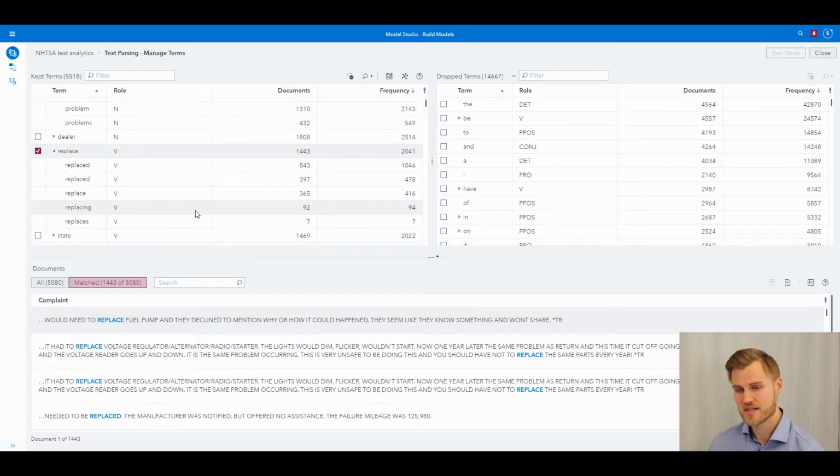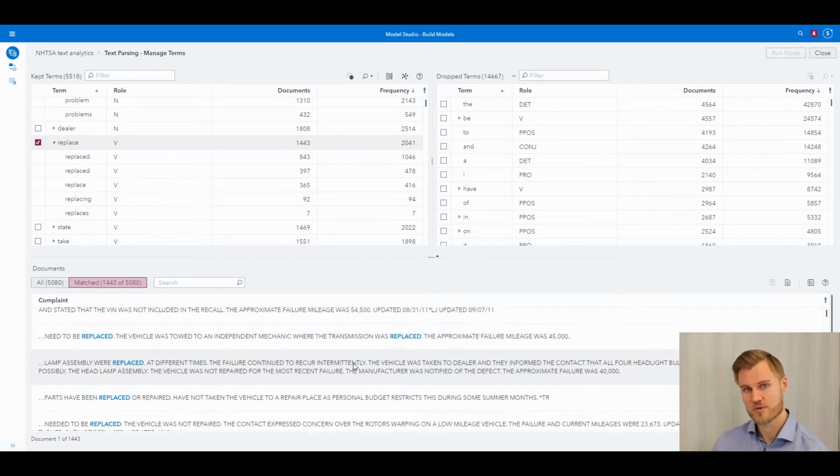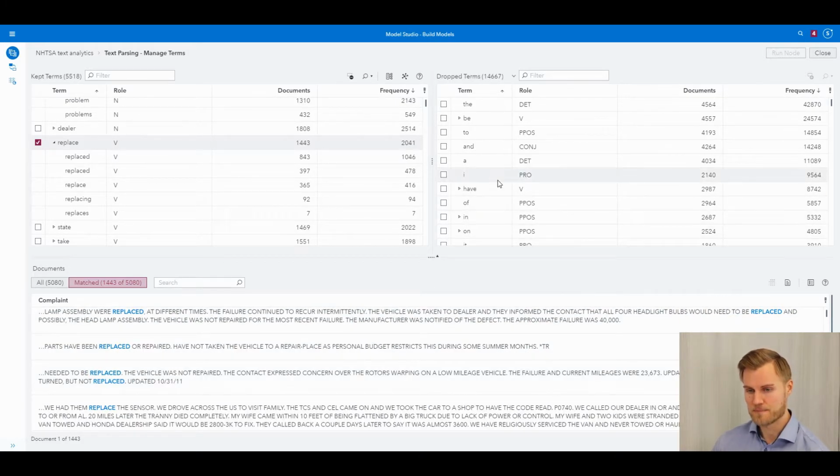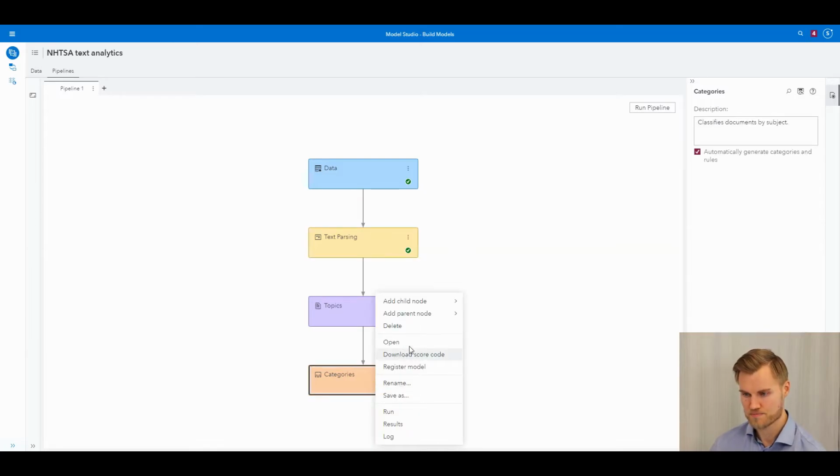As you can see, it's quite important that we have the language support so that all the different word inflections are matched to the root word. And on the right, we also have the stop list terms that are dropped from the analysis.